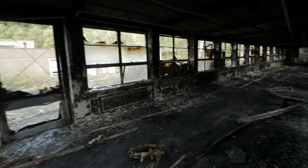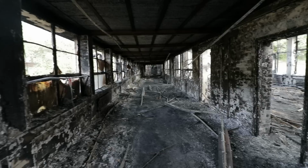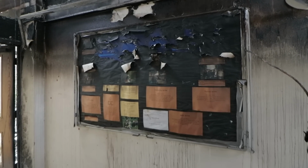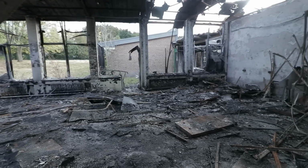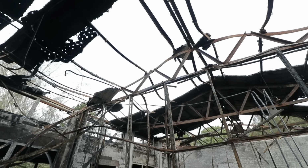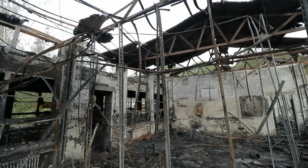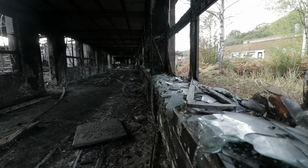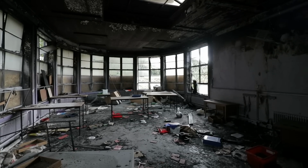But here is the epicenter of the fire damage, and it is a shame because this was a really nice curved corridor from what I'd seen that took you from the main two sections of the school. And just an example of one of the classrooms, unrecognisable now. What seemed surreal was how little of the school's original purpose was evident in these blackened rooms. It was as if the fire had removed all memory from the building, leaving it a shadow of its former self. It's a lovely curved bay window in this classroom.